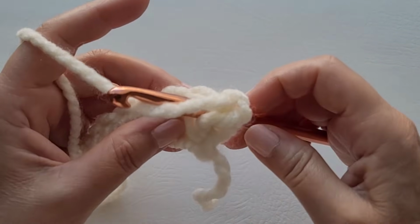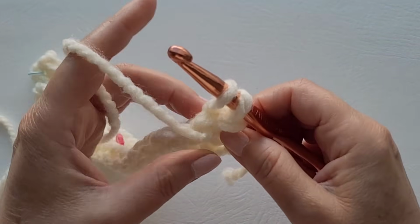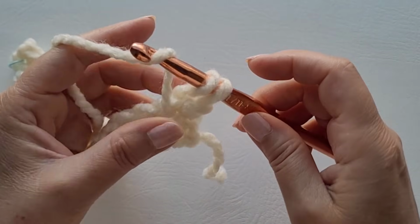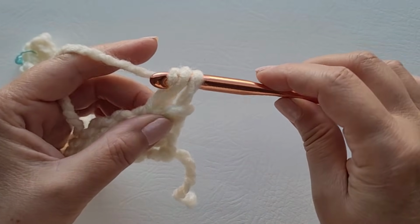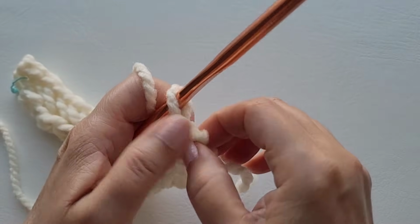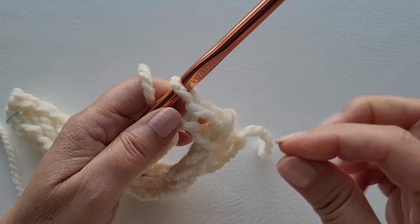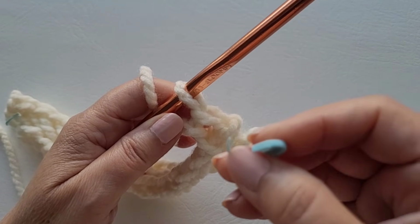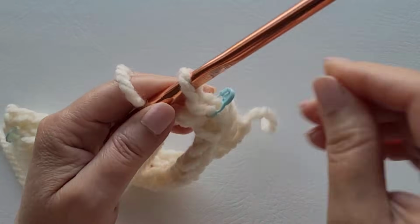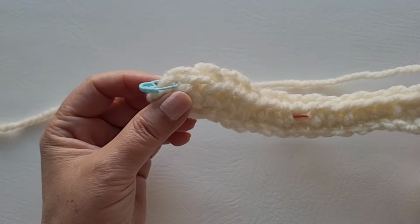Now you're going to tilt your hook, pull up a loop of yarn and try to keep it loose. Remember, you have those 2 loops of yarn on your hook, yarn over, and you pull straight across 2 of them. So that's the single crochet in reverse. I'm opening this up because that's the top of that single crochet in reverse. I put my stitch marker here so I don't lose my spot. So I have my stitch marker to mark the start and the end of the row.